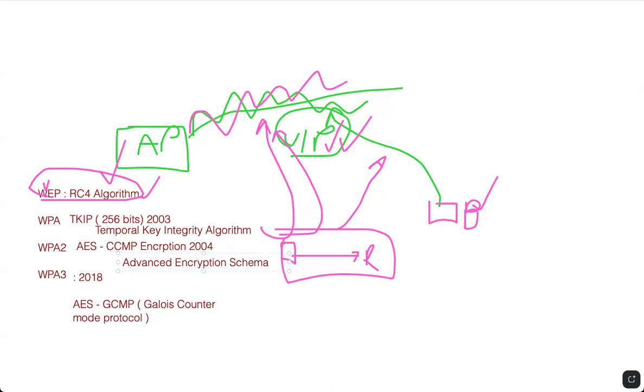So let's say if you're putting a password on your router now, it is using encryption like WPA2 or WPA3. That's where the encryption is done today. No one is using WPA or WEP now. It is out of industry standard. It is an older algorithm. Any questions on this topic, guys?